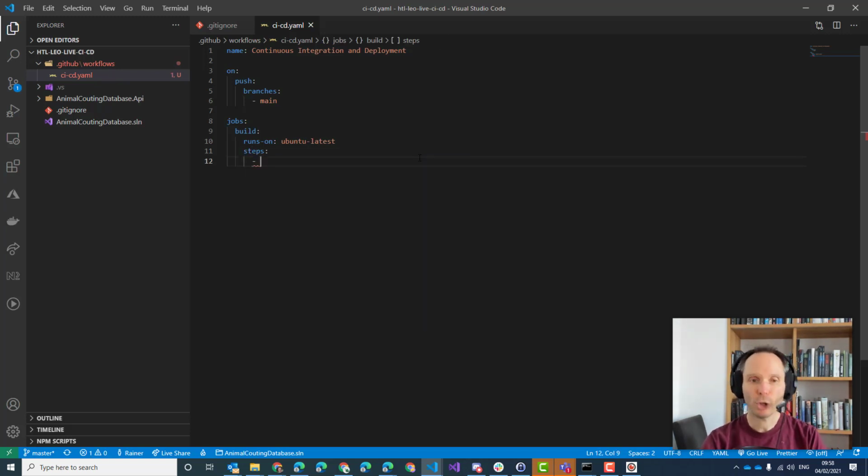Again, there are lots of additional options which you can specify here. You can work with environment variables. You can use so-called secrets in your build, for instance, database passwords or things like that. You can define multiple platforms, so you can build it on Windows and Linux. You can define so-called strategy matrices, and in this matrix you can define that it should run, as the name suggests, in a matrix of different configurations with different settings, for instance. Please, again, read the documentation.